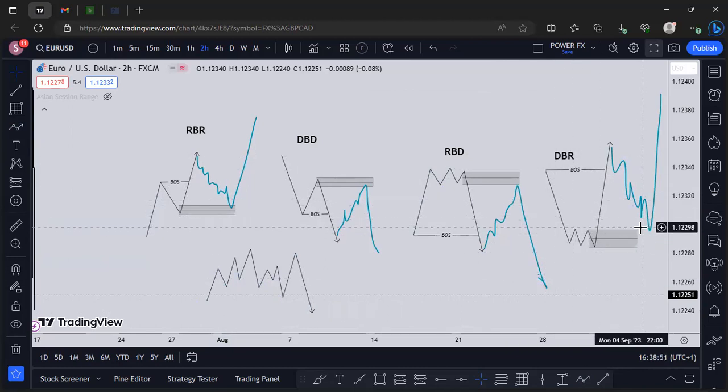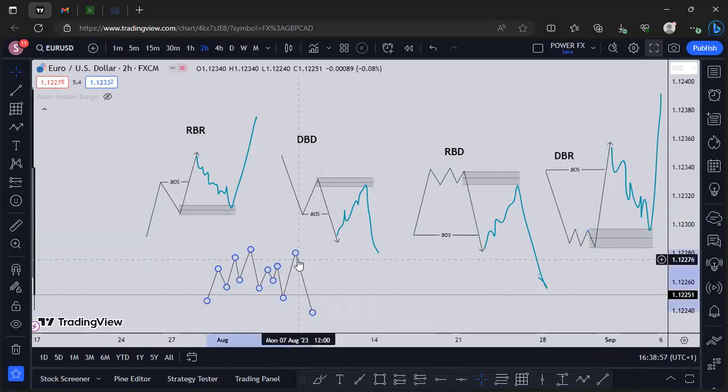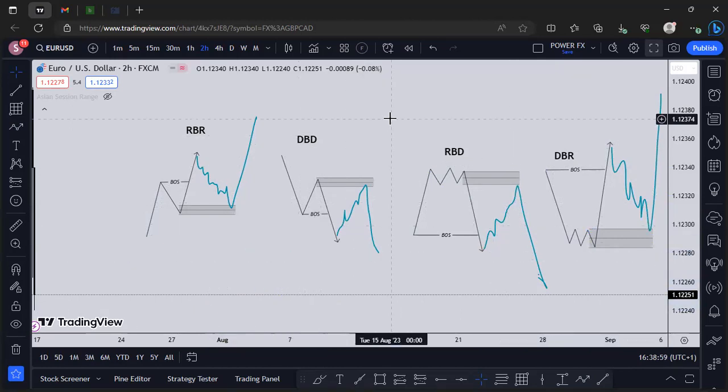So as to this one also. So these are the four types of supply and demand we have in forex in the market. These are mainly the supply and demand that we traders actually use in confirmation of our continuation trends or our reversal trends in marking out our supply and demand zones.